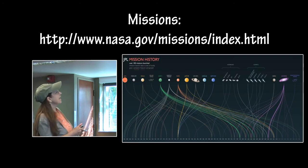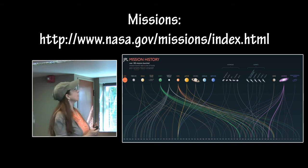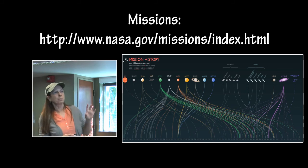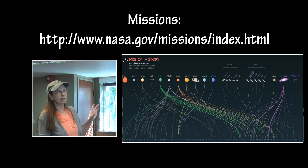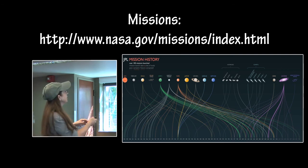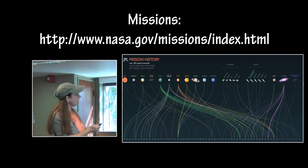There is a NASA website that tells you all the missions, because you have to get a good idea of the major missions — past, current, and planned. The JPL has a really incredibly good website and you'll be using that a lot for this event. You can find just about everything you want on the JPL website, including every single mission to all of the planets, asteroids, and comets.